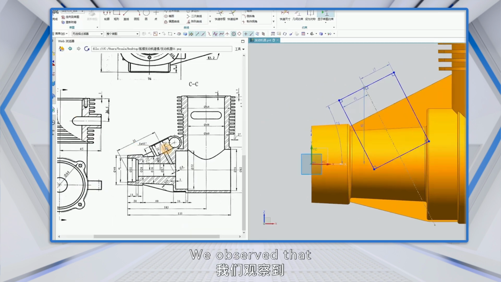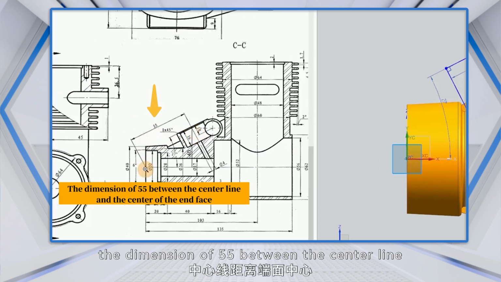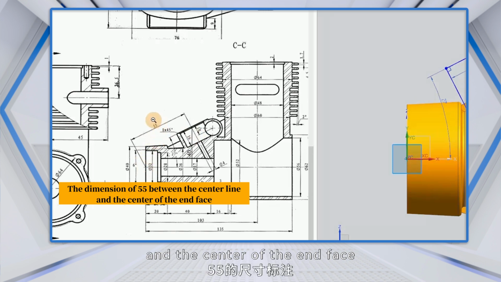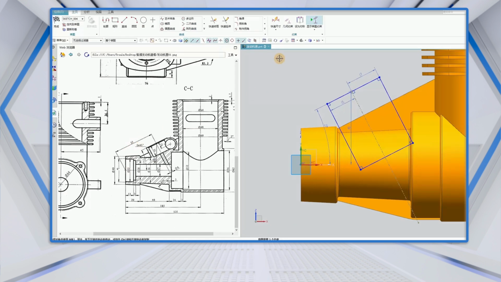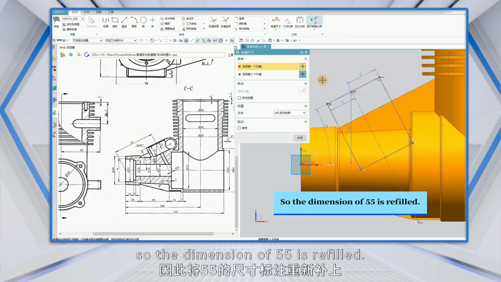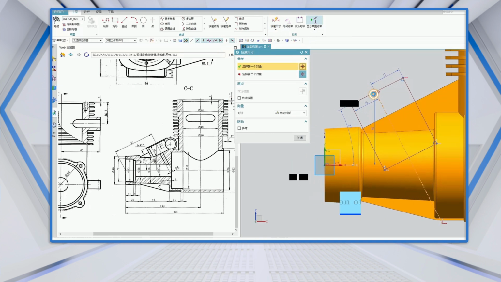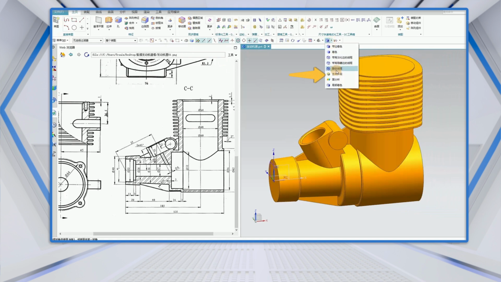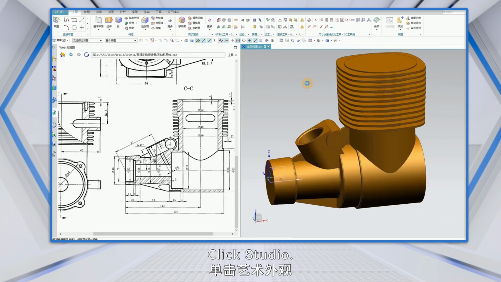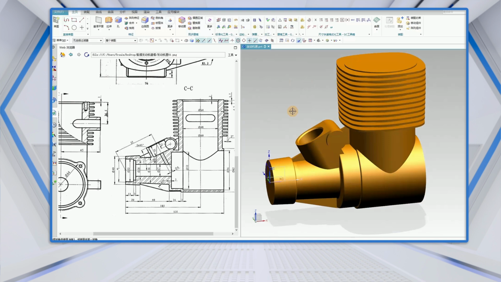We observed that the dimension of 55 between the center line and the center of the end face was missing, so the dimension of 55 is refilled. Finish. Click Studio. This ends the software operation process for engine block modeling.